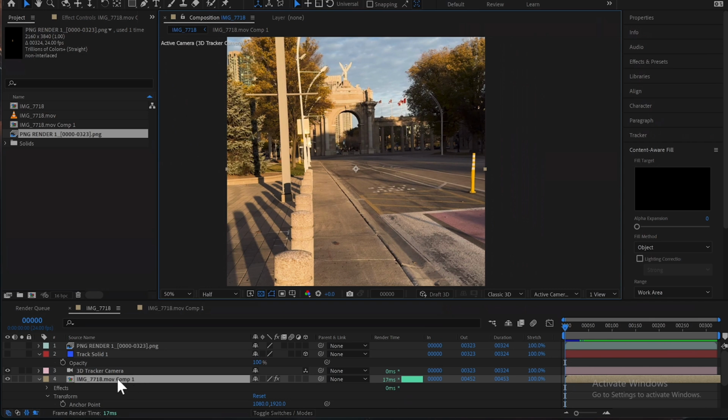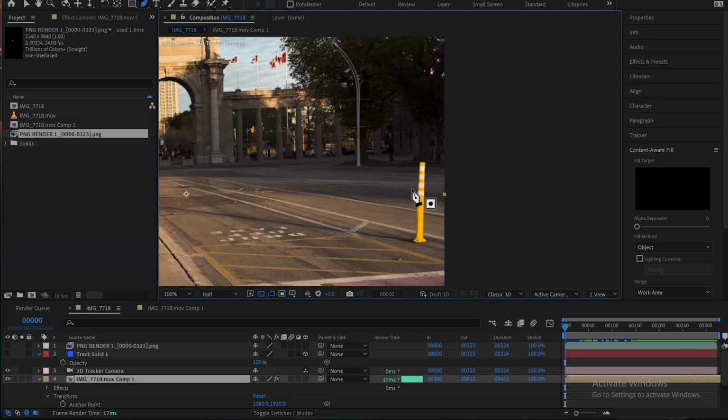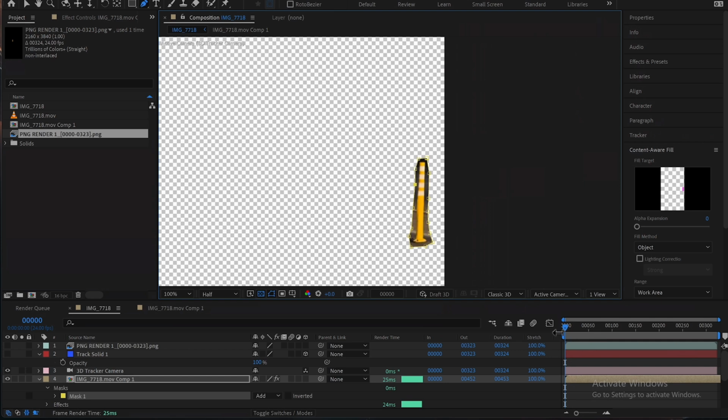Now let's make sure again that our shot is clicked, and let's head over here to the pen tool, or G. If you still can't see it, you can zoom in, and again spacebar, and let us try to outline this pylon as accurately and as cleanly as possible. Now there are other ways of doing this. There's also rotoscoping, but I just wanted to do it this way right now because there are two pylons and this isn't necessarily in the shot the whole time, and I'm just trying to avoid complicating roto as much as possible. Usually I roto when the object is in the frame the whole time, but this is not.